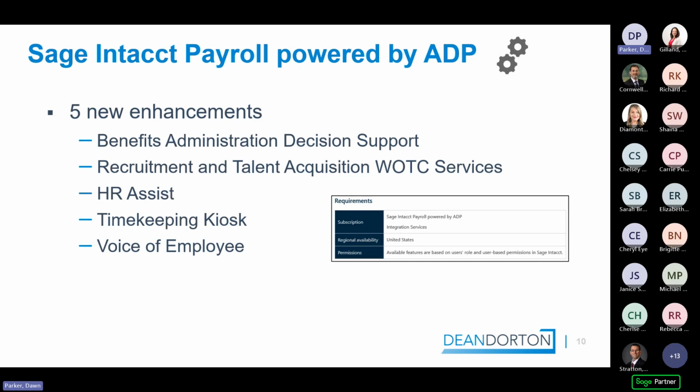And then they added the voice of the employee. It allows you to collect feedback from employees and gauge their sentiment throughout the employee lifecycle. The response analytics provide you insight to help you make more informed decisions about benefits and offerings for your employees. So those are 5 great new enhancements to Sage Intacct Payroll. And if that is a subscription that you're interested in, certainly let us know.